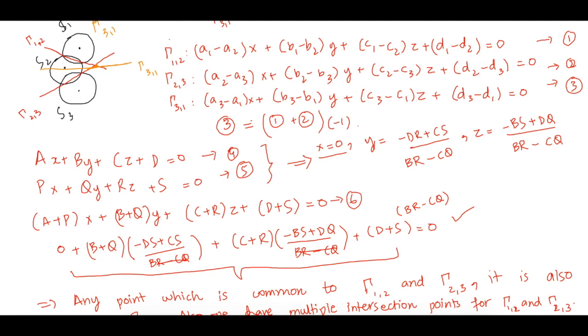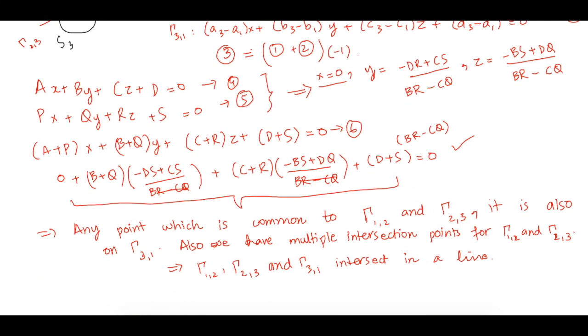Then we said that there can be multiple points, because we chose one point x, and this is just two equations and three unknowns, so this has to have infinite solutions for all of our variables, as long as some singularity conditions are met. We are not interested in that part right now. So this means these three planes intersect in one line.